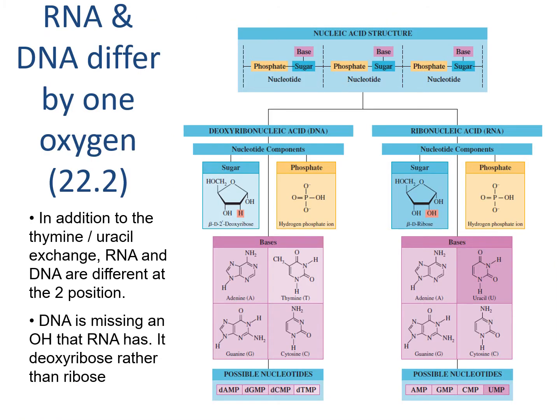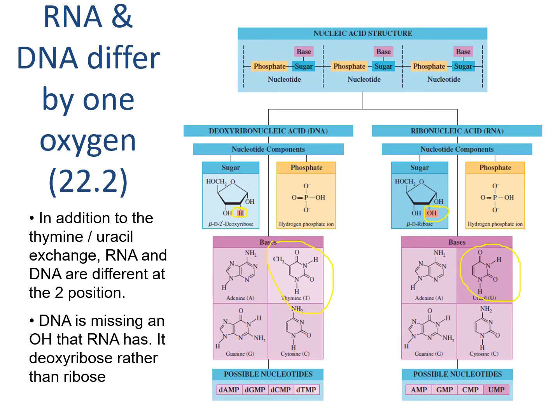We can see this difference in the deoxygenation if we look at RNA and DNA side by side. If we look at the RNA structure, we'll see that the ribose that is used for RNA has an OH on the 2nd position. In DNA, that OH is replaced by a single H. That would be the deoxyribose that is used in DNA. Again, we see that thymine and uracil are different, while all the other bases are the same between DNA and RNA.